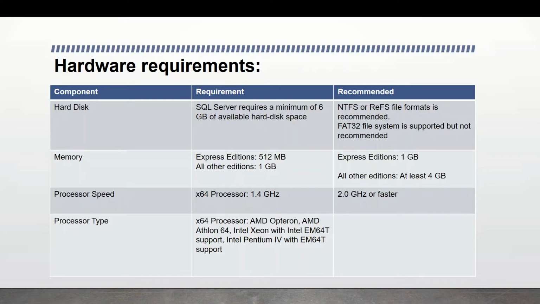When we talk about memory, Express Edition requires at least 512 MB of memory, and all other editions require 1 GB of memory. But the recommendation is that Express Edition should have 1 GB of memory, and all the other editions should have at least 4 GB of memory available.